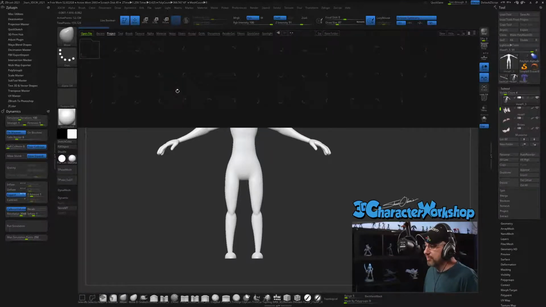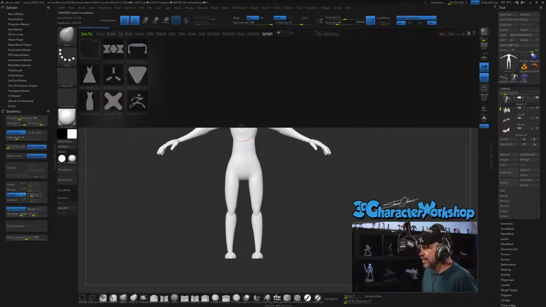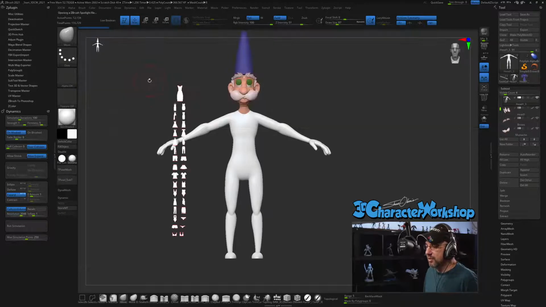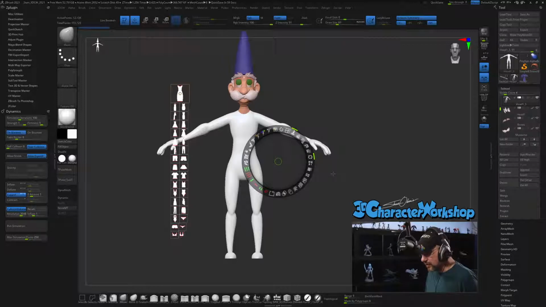So if you open up your light box and you go to Spotlight, there are these two new pieces here. Okay, and this is 128 cloth and this is 256 cloth. That's just the resolution that they're made at. I'm going to double click this, and you can see it loads them all up into here, and you can see they're all kind of looking like clothing. And you can just go and open up Spotlight and grab one of these.